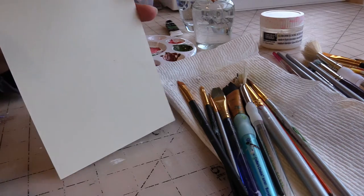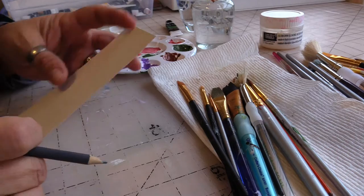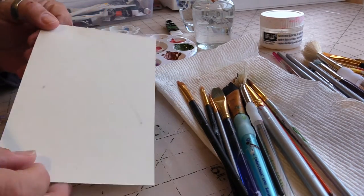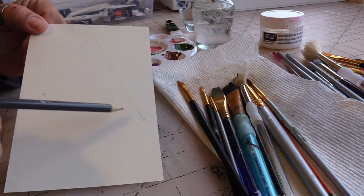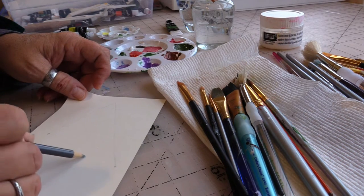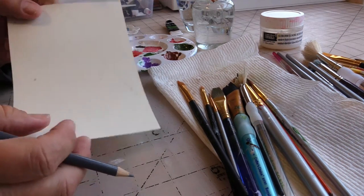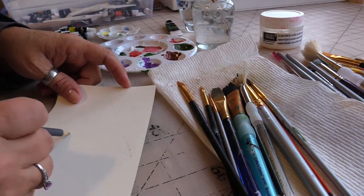I don't know if you can even see these marks. I don't think so. We'll just do this. Maybe that will help. So here is the left side, and over here and farther down is the right side. And then I'm going to connect these two. I pulled my right side down just a bit farther. The more lopsided, the better.